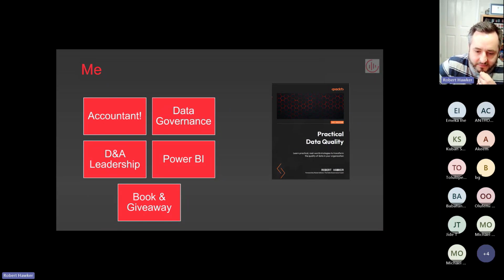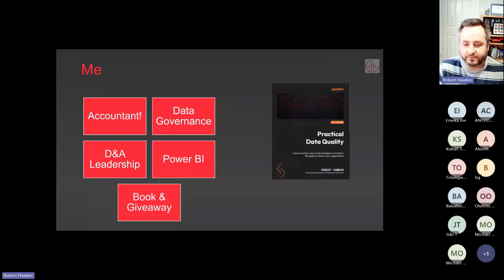The book is about how you go from the point in an organization where you keep hearing data quality is not good enough. Somebody keeps saying to you things like, don't use the data from the CRM system, you can't trust it. How do you get from those high level statements to properly measuring the quality of data against defined business rules, and then going about fixing that data and improving the right data as quickly as you possibly can? That's what Practical Data Quality is all about.